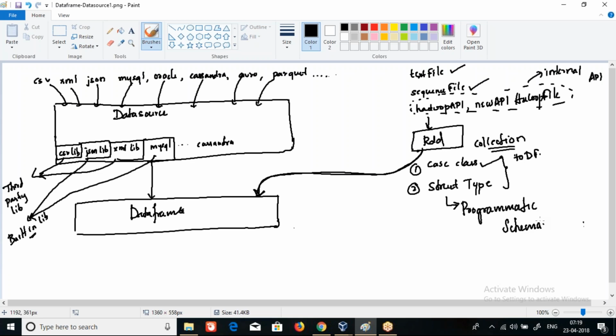Any guess on what programmatic schema means? Defining custom schema.